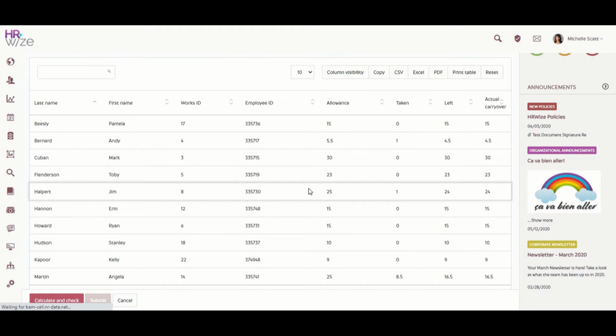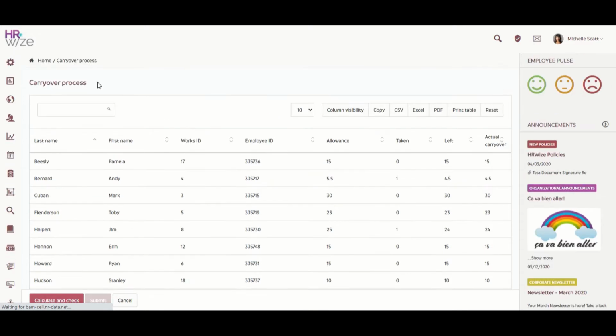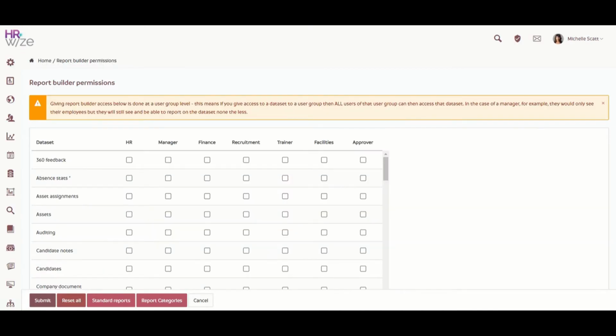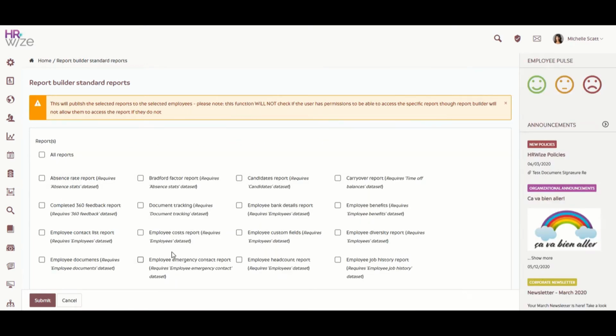But please be mindful that this is a standard report, so if it's not in your report builder, you must go to the administration module to get it, company, report builder permissions. At the bottom, you click on Standard Reports, and then you tick the Carryover Report.